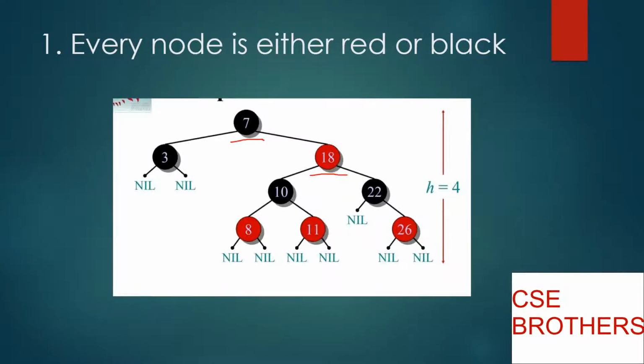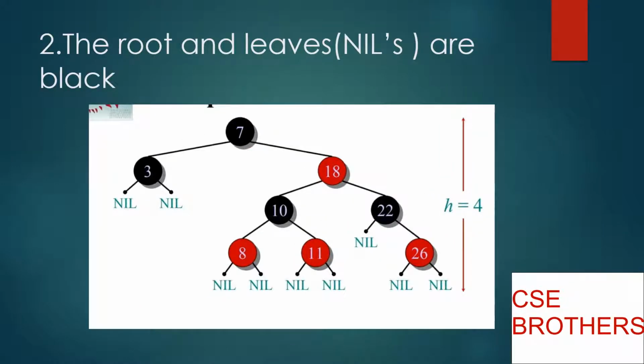Another concept that comes over here is the concept of nil node. Like in binary search tree, the nodes which we had only had key values in them and no null nodes were present, but in red black tree there are special nodes known as nil nodes which must always be colored black and they do not store any value, but we consider the nil nodes as leaf nodes. So an important property of red black tree is that the root and leaves, which are nil nodes, must be black in color, and this property cannot be violated.